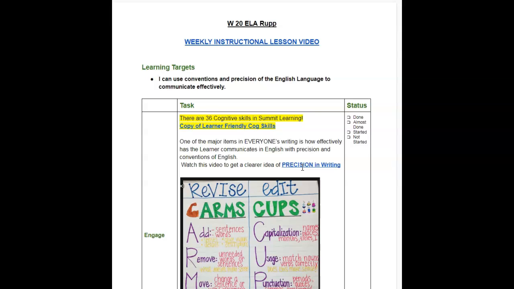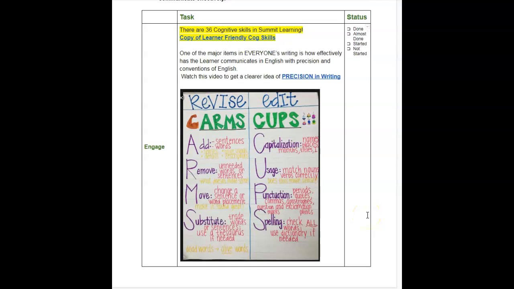Conventions means, are you using capitalization? I see this so much. I can't believe that many of our learners don't know how to keyboard, it seems like. Don't know how to do shift with your pinky fingers to make capital I. That immediately will tell an English teacher, they don't care enough about their writing to get a very good score if they're not proofreading for capitals.